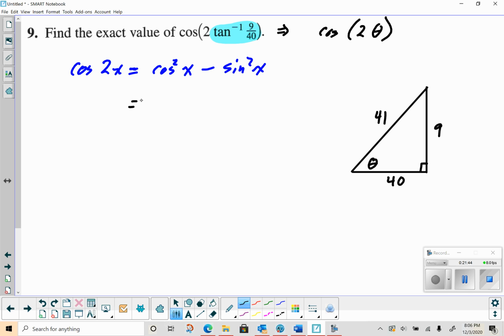So for our value here, the cosine of theta, leg adjacent divided by the hypotenuse, which should be 40 over 41, and I will square that. And then I have to subtract. No, this is not a Pythagorean identity. It's not sine squared plus cosine squared. This is the difference, and order matters. Now I have to subtract sine, which would be 9 over 41, after I square that. Well, isn't that convenient that even after squaring them, I'm going to have common denominators?